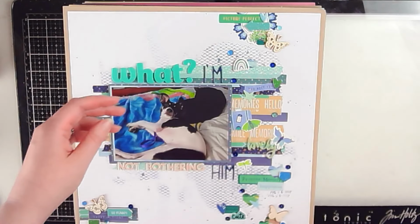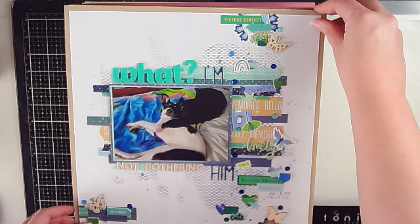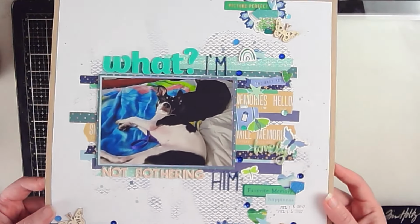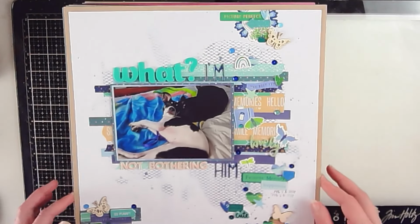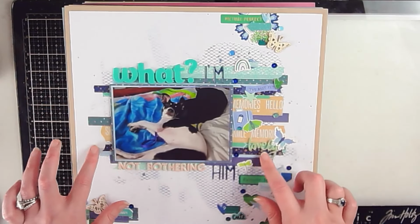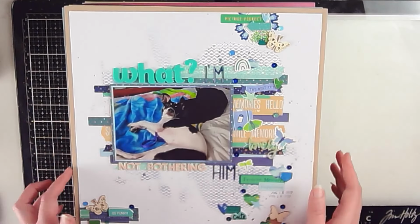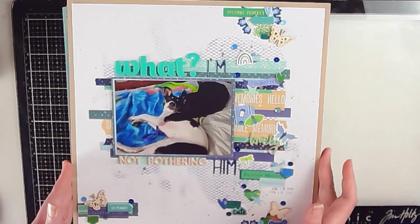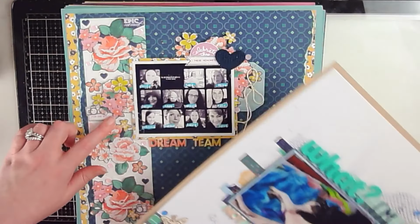This next one is also from She's Crafty. These were the two layouts I think we had left to do in the month of March, and so this was the other one that I completed. So super cute, a little one here with all the stickers down the side, and then this was just using a whole lot of leftover paper strips from some of the pattern papers from that Paige Evans collection, I believe. So super cute. Again, there's a video for this one.